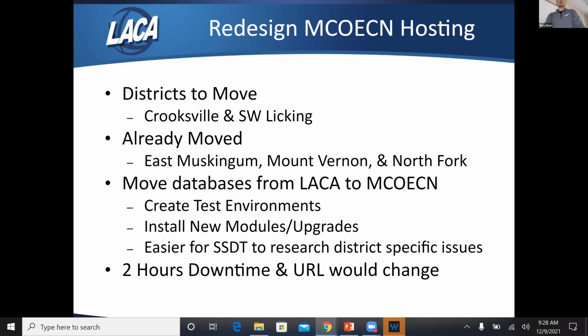If you have a certain time when your district will have some downtime, it takes us about a couple hours to get everything moved over. Really the only thing that would change would be your district's URL for what website you'll be logging into. We'll have you talk to your third-party vendors, but there's very little that you'll have to do. It's mostly something that takes us a couple hours to change for you. So we'll be talking to those couple districts about that.